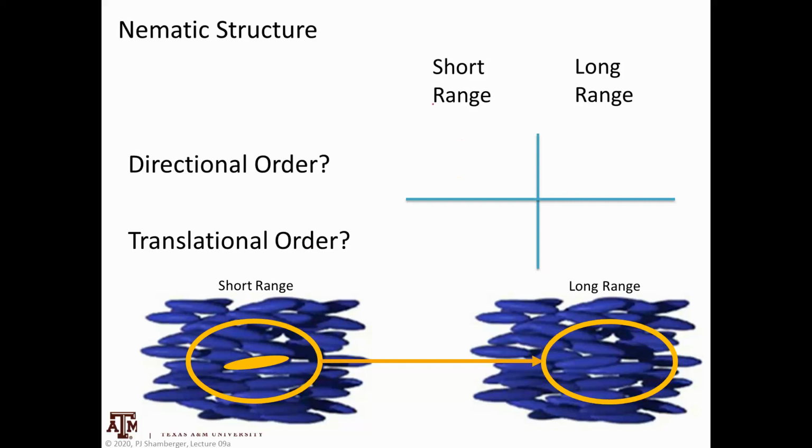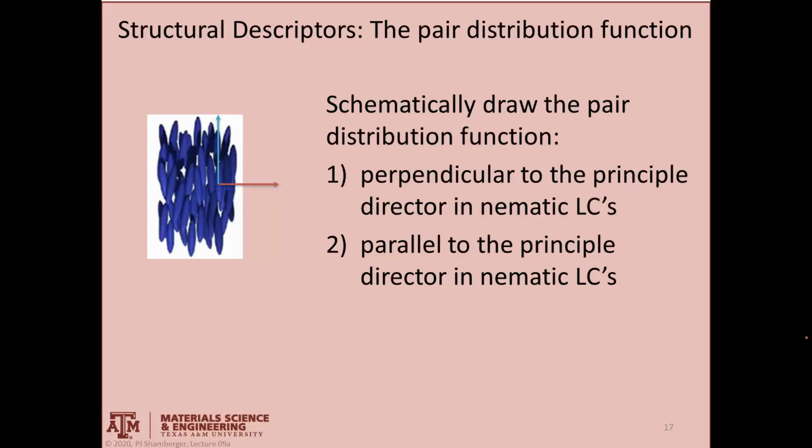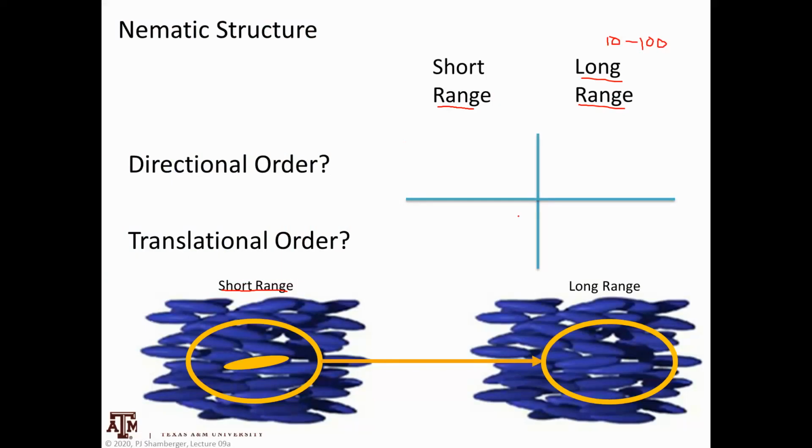We're going to focus on both a short-range degree of order, so the molecules that are immediately surrounding that original molecule, and long-range order. So think of a molecule that's about 10 to 100 molecule lengths away from our central point. Do we still know something about the position or the orientation of that molecule in that same place?